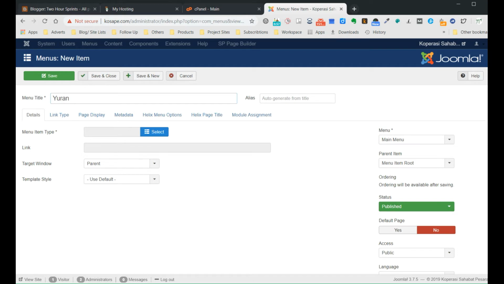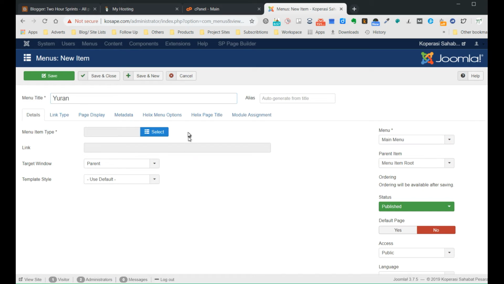I don't want to make it too long, because it will appear too long on the page later on. So I'll just say this. Alright, this is going to appear there on the menu.